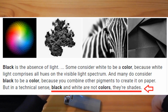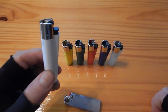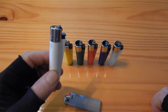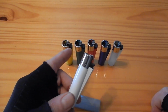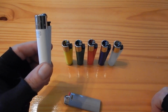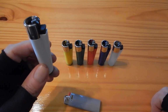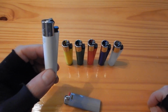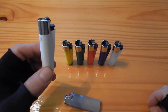When someone has a black car and they say, hey, what color is your car? They say, well, it's black. Well, black's not a color, nor is white. It's a shade. It's why you didn't have colored TVs back when televisions were black and white. After black and white, then colored TVs came along, because black and white's not a color. You can Google this and look it up on the internet. If you go to art school or an art college and you say to your instructor, hey, I'm going to color this in black, they would yell at you. Black and white is not a color, it's a shade. White is a shade and black is a shade.